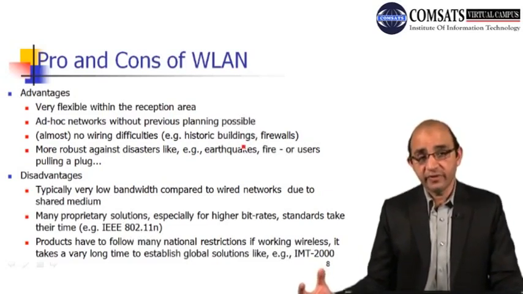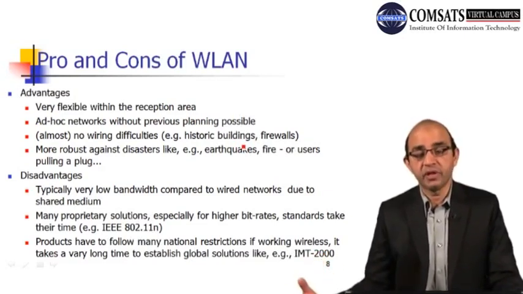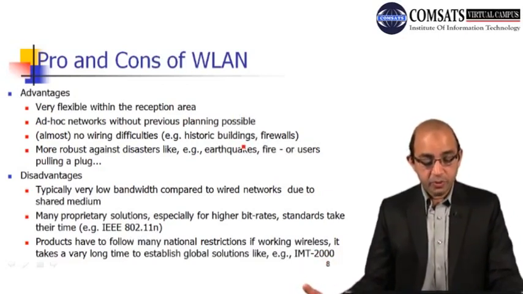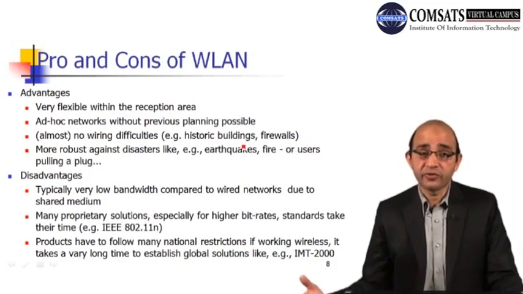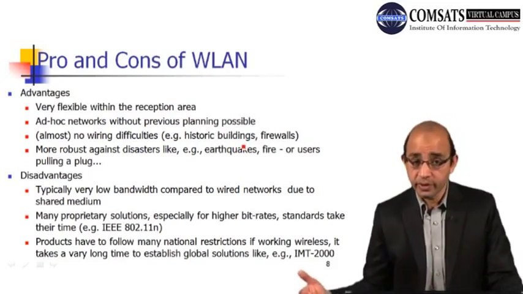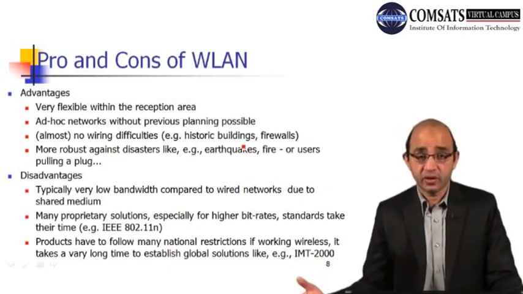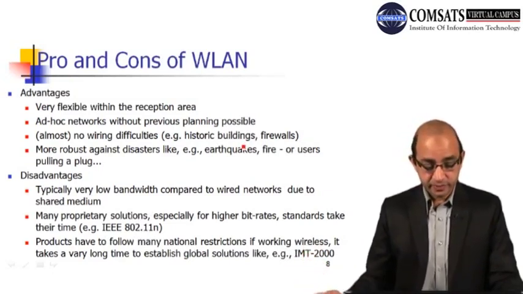Very low bandwidth, so as a result we have a very low data rate compared to the wired network, because we are actually using a shared medium. Many proprietary solutions, especially for higher bitrate standards, because standards take their time. After the establishment of the IEEE 802 group, they took a lot of time to design different standards for the market. These things take a lot of time because a lot of different people are involved in making decisions.